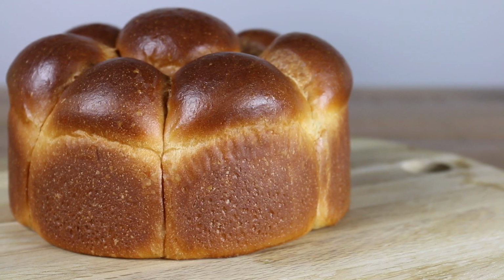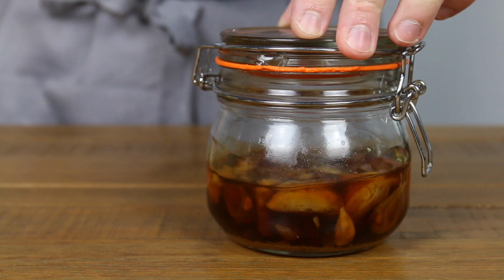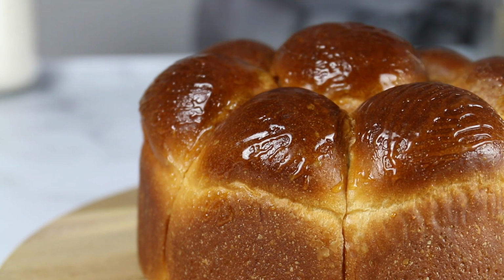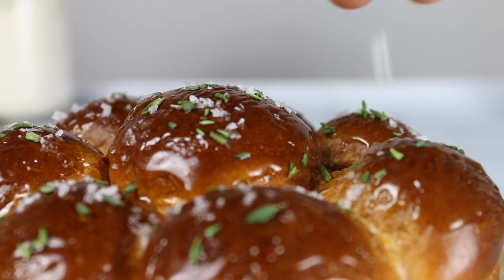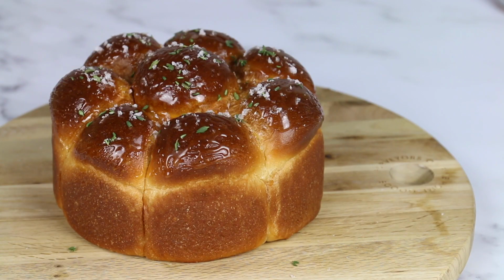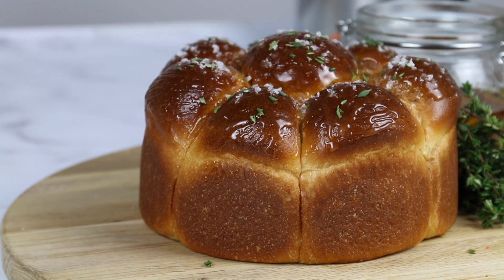You can have the bread just like this, it's ready to go. But I had some garlic honey that's been in the works for a few months now, so I mixed that with some melted butter and brushed the top of the bread just to give it a little glaze, and then I finished it off with some fresh thyme leaves and a good sprinkling of Maldon sea salt. And that's it for Japanese milk bread, a soft, light, fluffy, and dare I say, perfect loaf of bread.